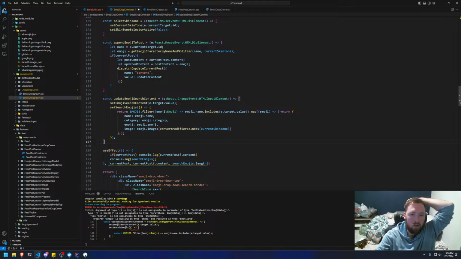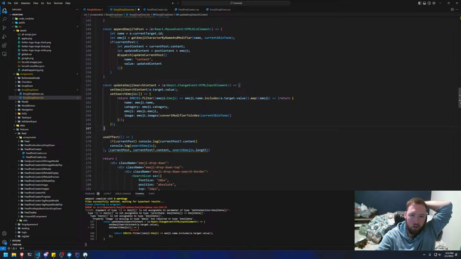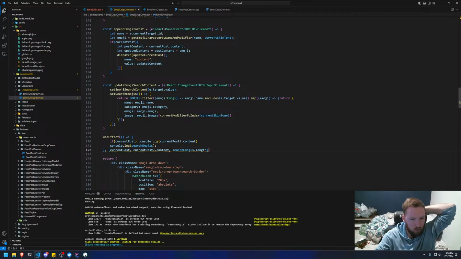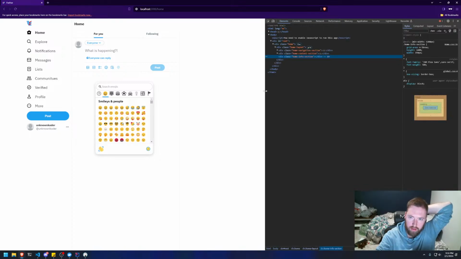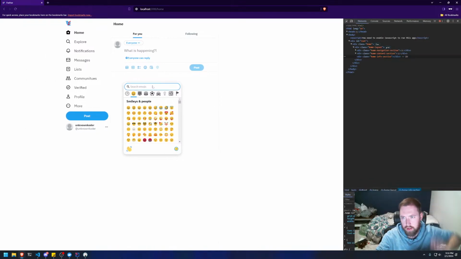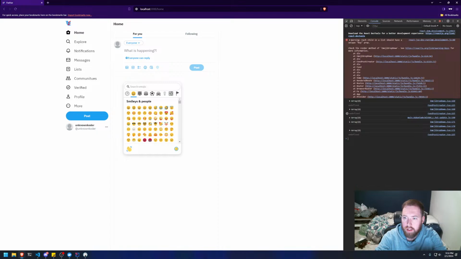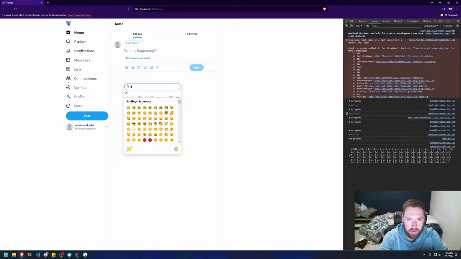So what we could do, and this is going to get really ugly, but I guess we could also make sure that the emojis work really quick. So let's come back in here. Everything's loading. And let's go ahead and open up inspect and just see what happens here. So if we start typing, so right now erase nothing. So we say grinning.